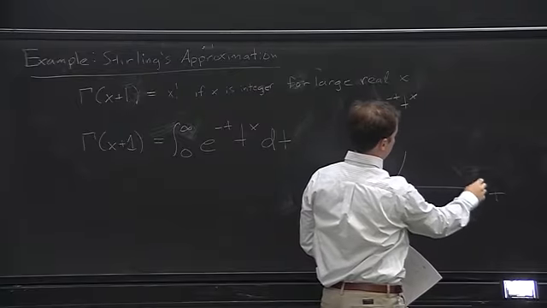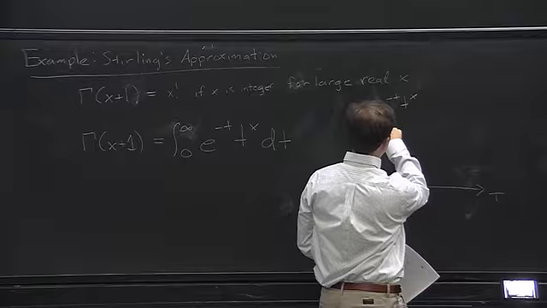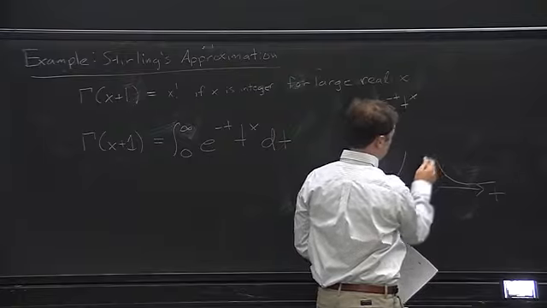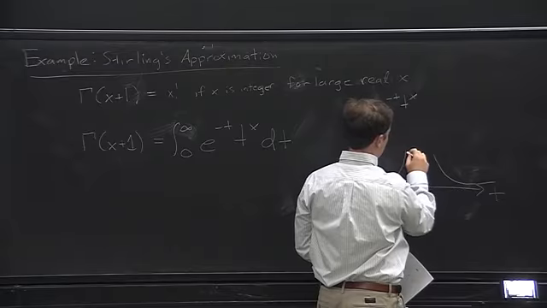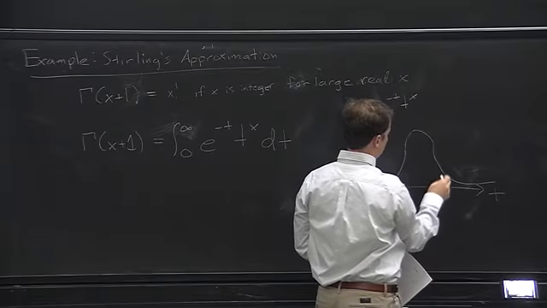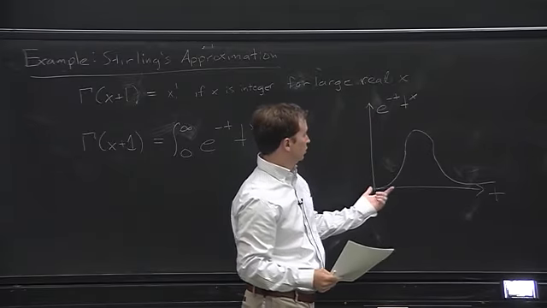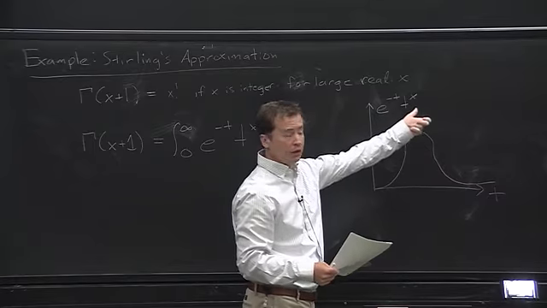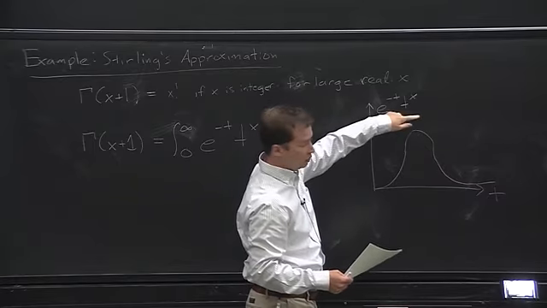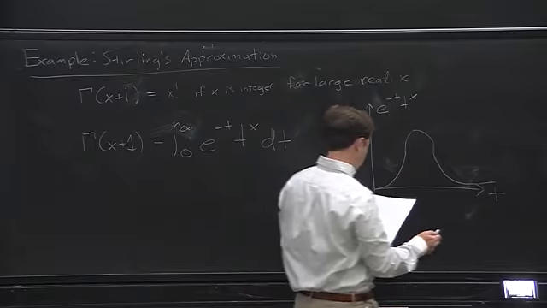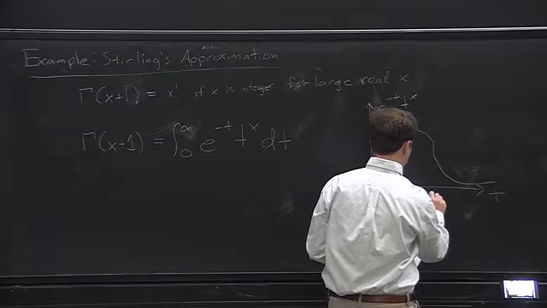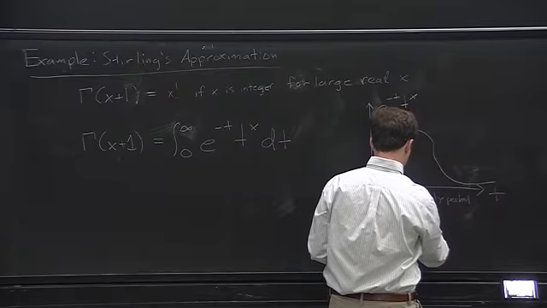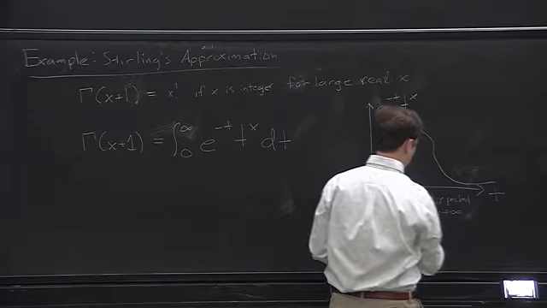It also goes to 0 very rapidly for t large. The exponential goes too quickly. It goes to 0 very quickly. So the function should look something like this, and it should be peaked somewhere in the middle. And this peak should get narrower and narrower as we take x to infinity, because this goes to 0 more and more rapidly over here. So this is sharply peaked as x goes to infinity.